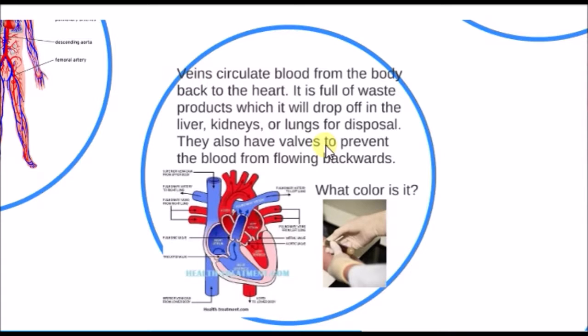The veins actually have valves inside of them. The arteries have muscles that help push the blood through, but the veins not so much. So veins have these valves, or doors, that shut. When the heart stops pumping and the pressure isn't high, the valves close so the blood doesn't run backwards in your body. Then the next push of blood through your heart opens those valves, lets the blood pass, and they shut again.